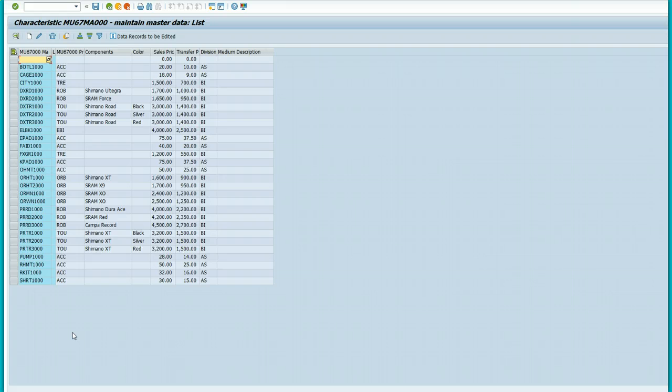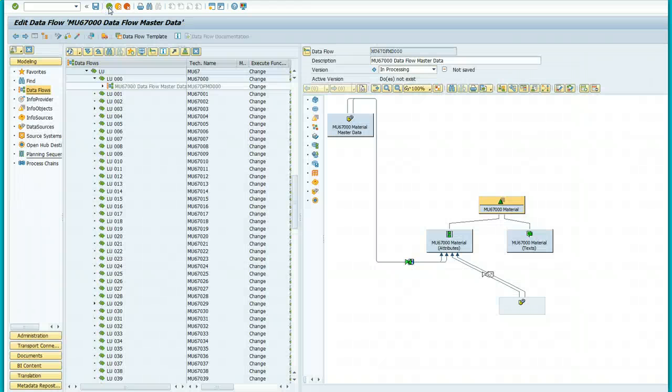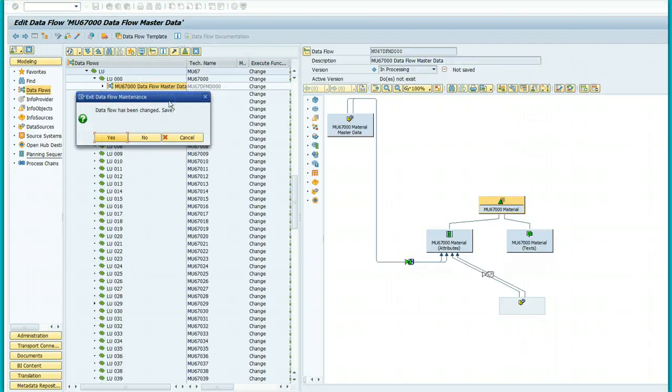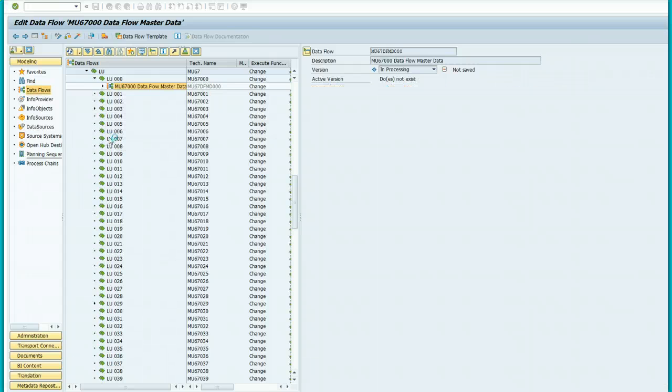In order to do that, we have to go back again to data flows. Right click on your data flow. Okay, so I'm here, then I right click, I do change, just say yes and move on.